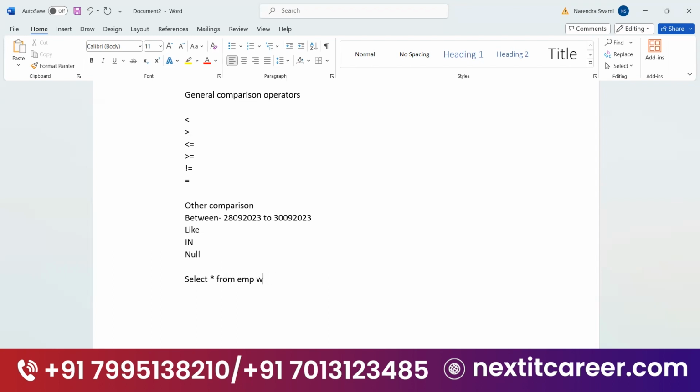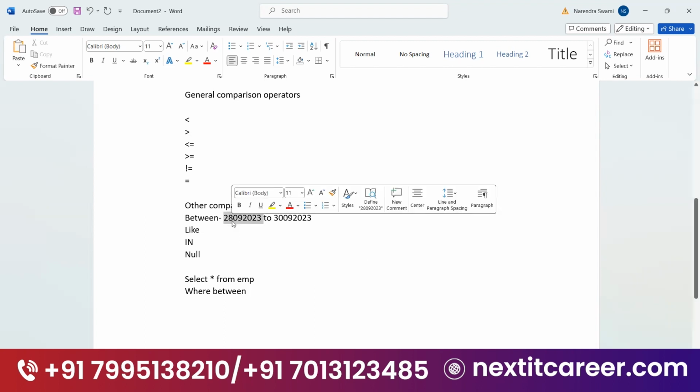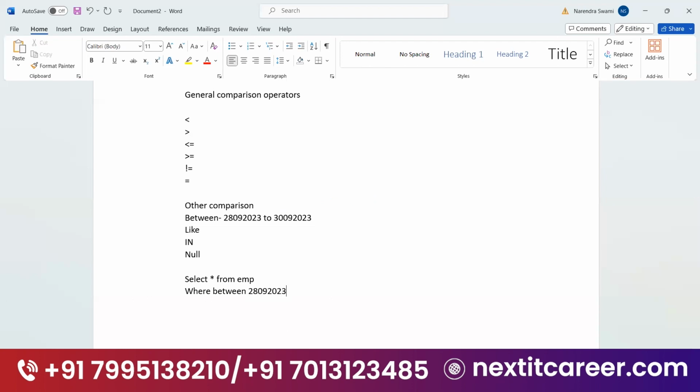Again, we are using the where clause. Remember, with all comparison operators we go with the where clause only. Here, the syntax will be between, and the dates. The format will be like 02/09/2023 and 30/09/2023, and you have to mention these within quotes, otherwise you will get confused.